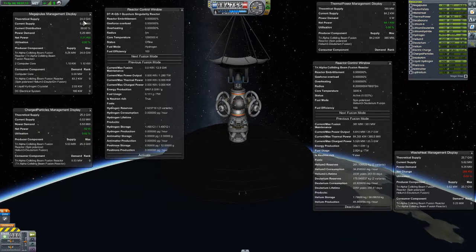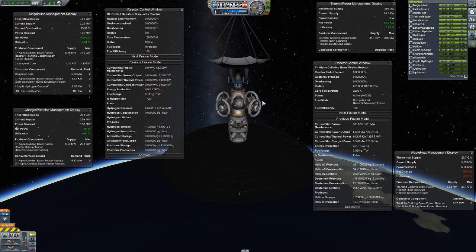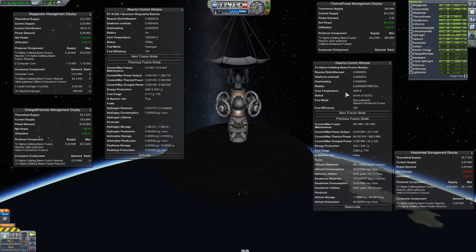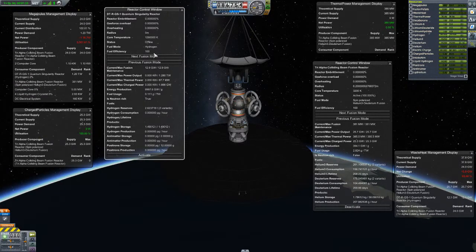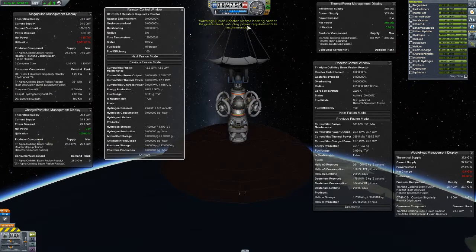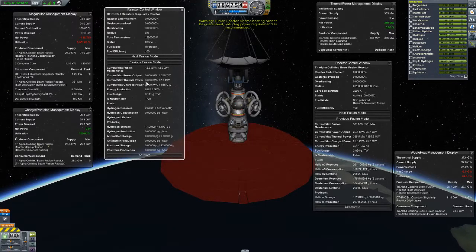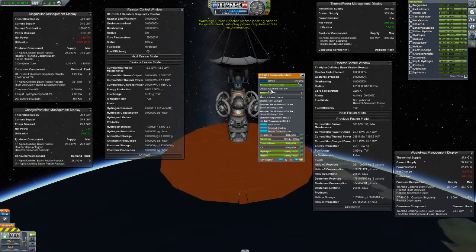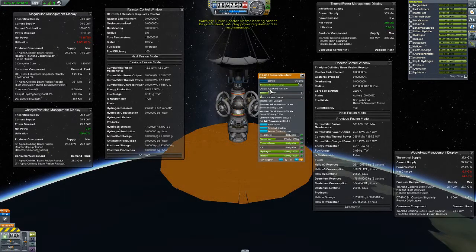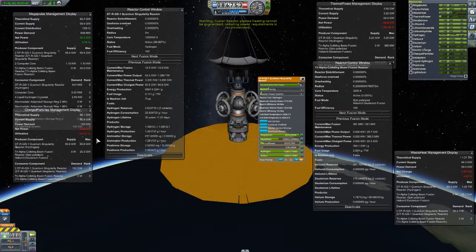So, we've got 24 gigawatts at our disposal. We need about 13 to turn this sucker on. So let's turn it on. Okay. Activate. It will start charging. It's like your fusion hoodookie is not enough. Get good. But we are charging. We are generating an absurd amount of waste heat. Wait for it, wait for it. There it goes. We are online.